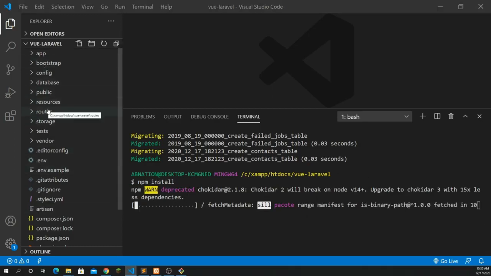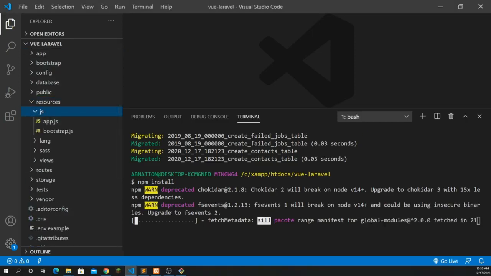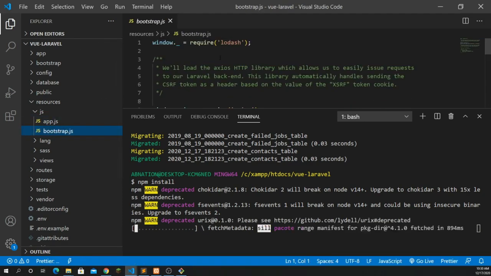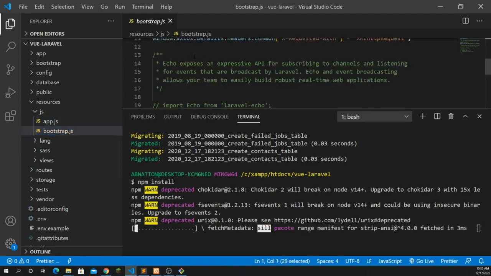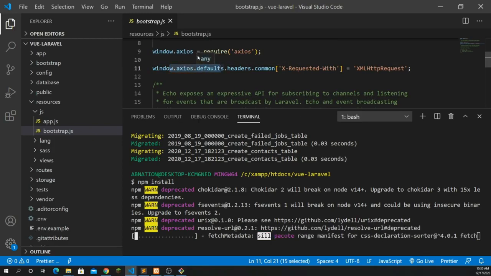And all I'm going to do here is, inside your resources, inside the JS folder, go inside your app.js, that's where we have required the bootstrap. If you go to bootstrap.js, that includes Lodash and some other packages like Axios, which we will use here for our API.